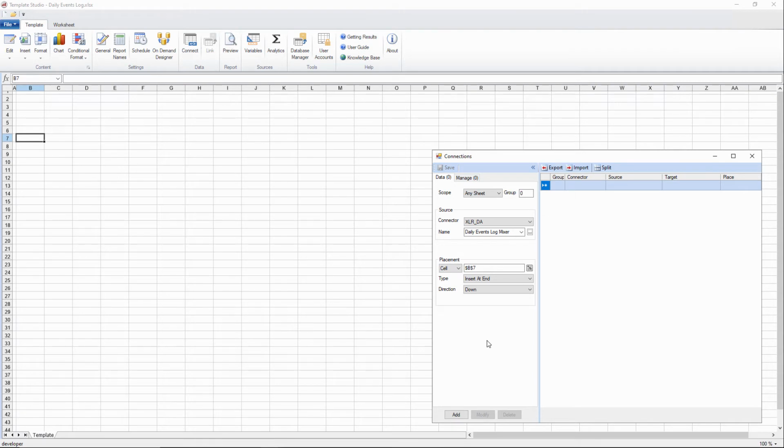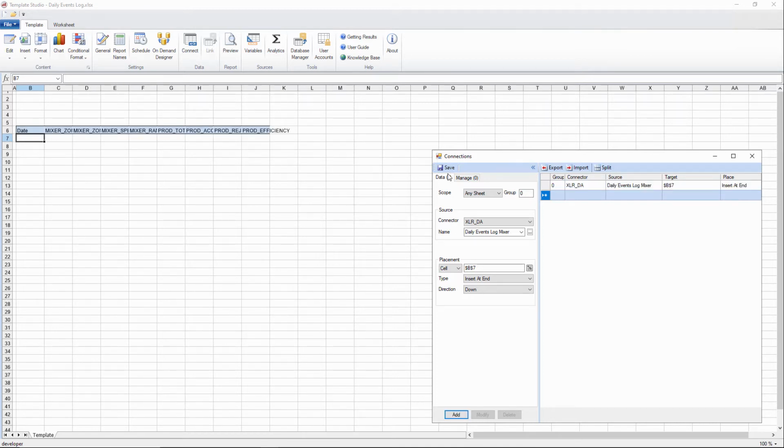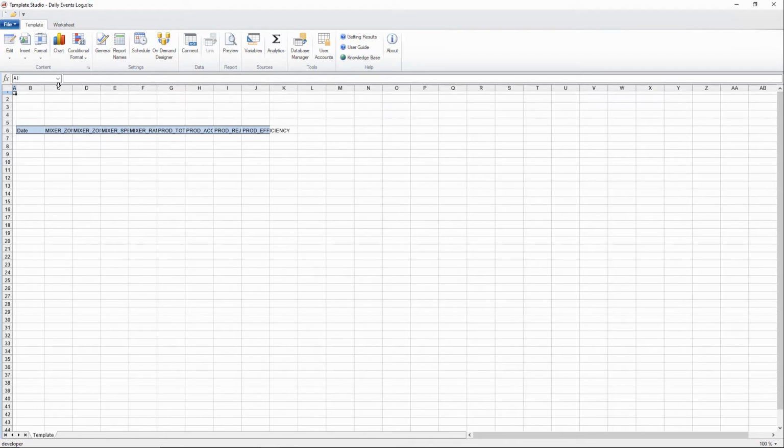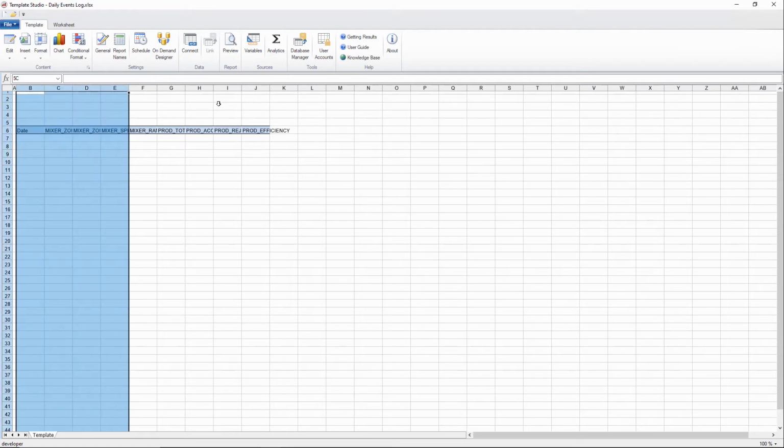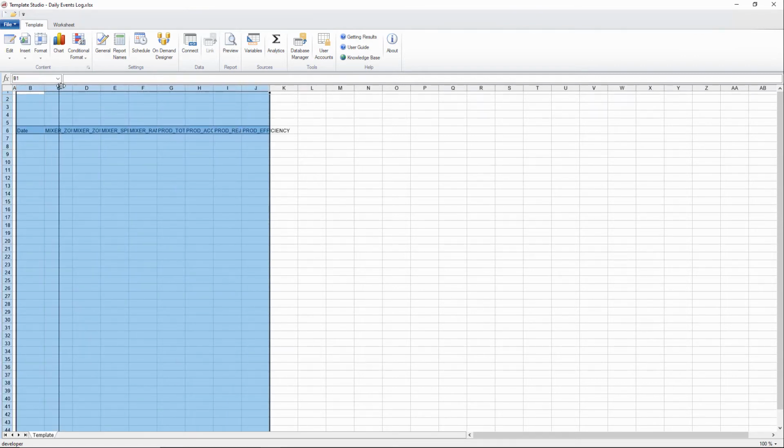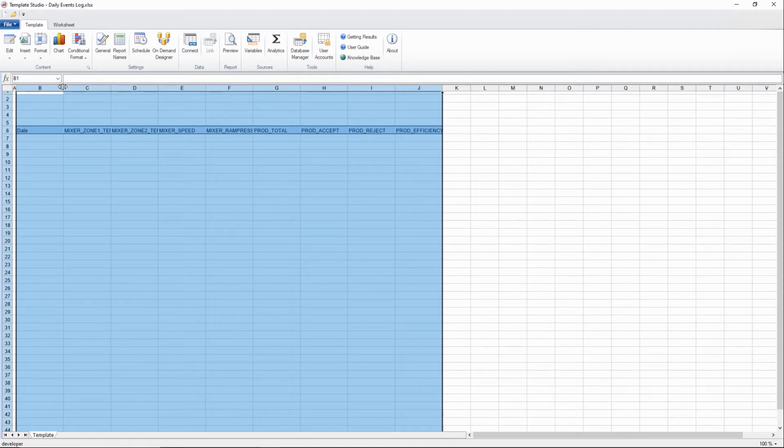And the reason why you would use this type with events is because you can actually dynamically drive things like charts and summary formulas off of this. And I'll show you that in a moment. As the data gets inserted, as each row is added, any formulas or charts that are synced to those areas will stretch dynamically as each row is added. So let me just stretch these columns out.